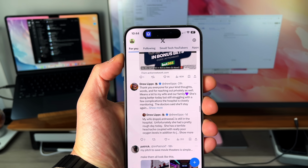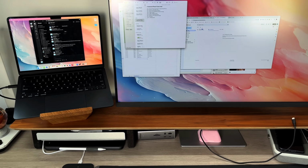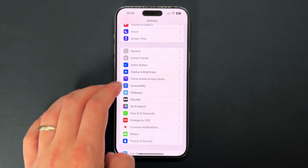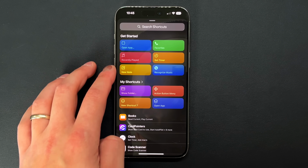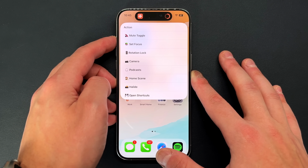And at first glance, the action button was kind of a novelty in the beginning, where you played with it for the first few days, then forgot about it and thought it was a little bit of a gimmicky thing. But the more time went on, more utilitarian types of products and features were coming to the action button. First, I was using it just for the flashlight, and then I used it to open up the camera, and then as a shortcut to open up Twitter. But now I use it as kind of a shortcut switcher.